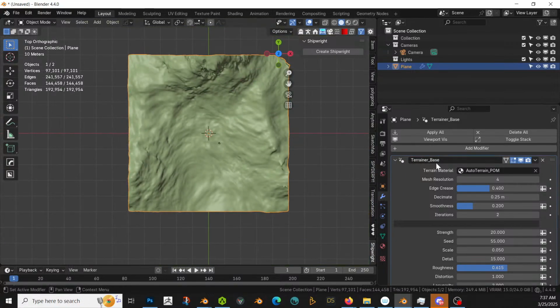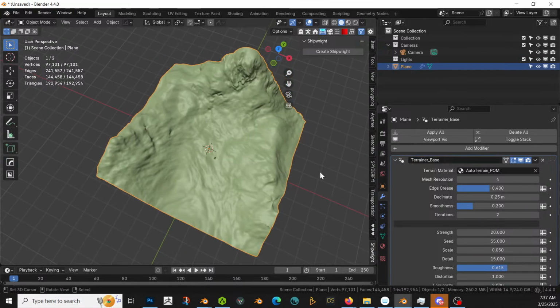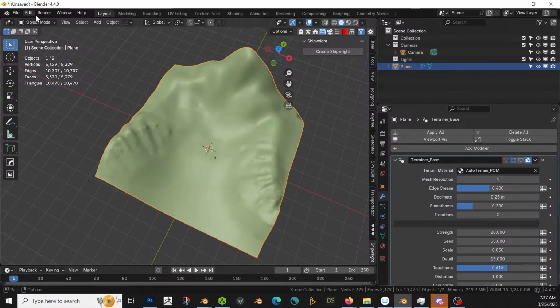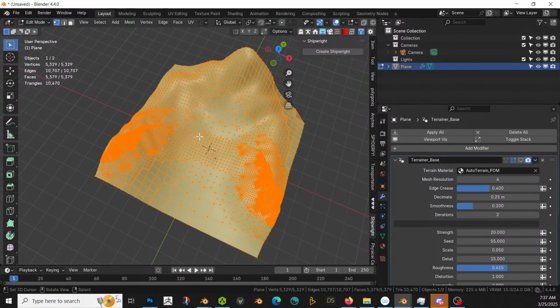And maybe let's turn it off there. Oh, come on. Edit it. Come on. Fine, just turn it off. Edit.